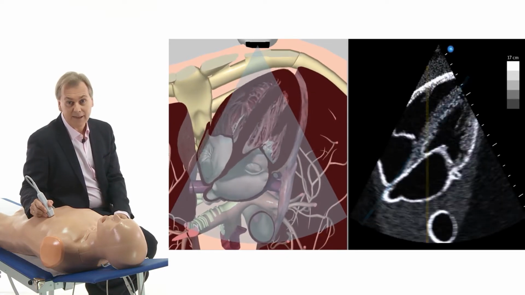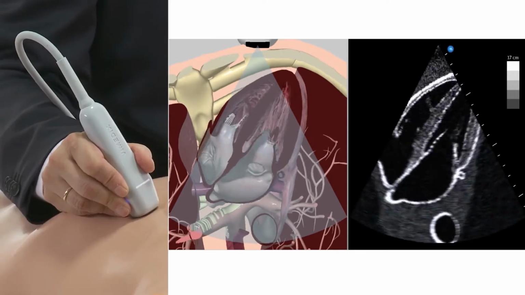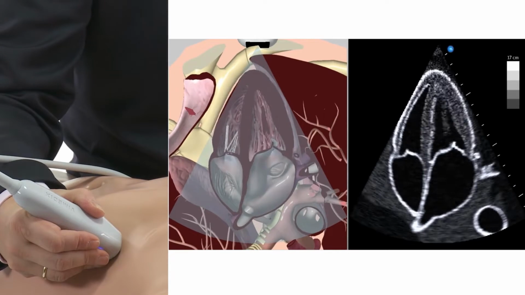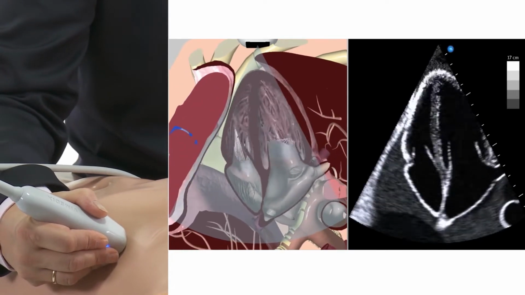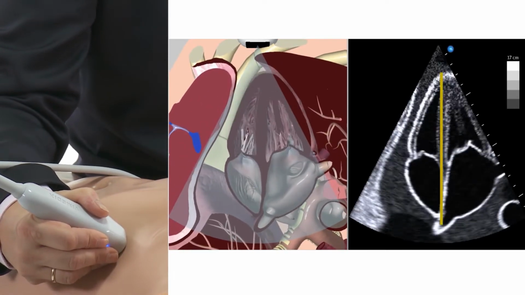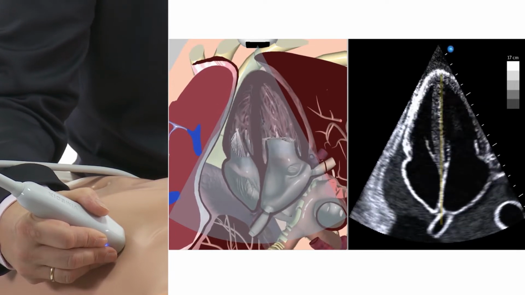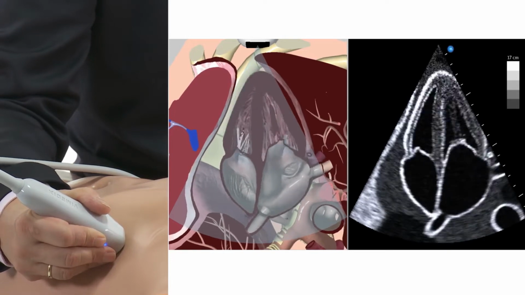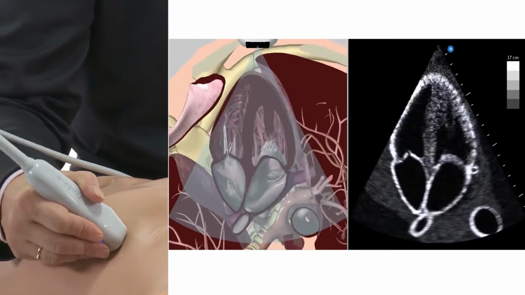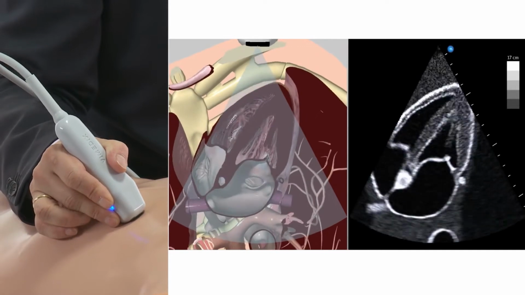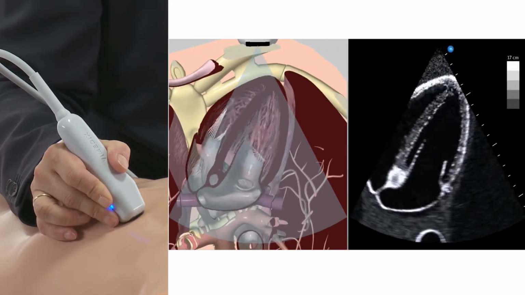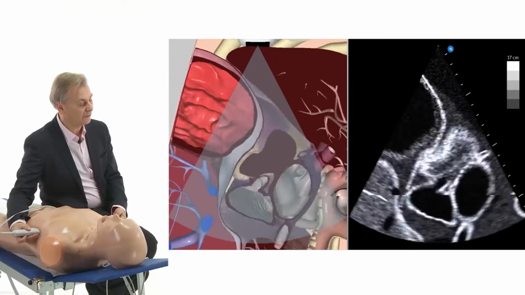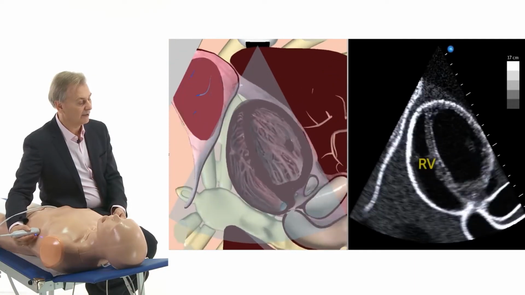To optimize the septal position, we need to move the transducer more laterally, kind of encircling the apex until you finally have the septum parallel. This would be the optimal position if you want to measure, for example. But for certain pathologies, as already mentioned, it might be better if you really put the transducer so that you do have a slanted septum, in this case to optimize the lateral wall, and if you want to go even further lateral, to optimize for the right ventricle.